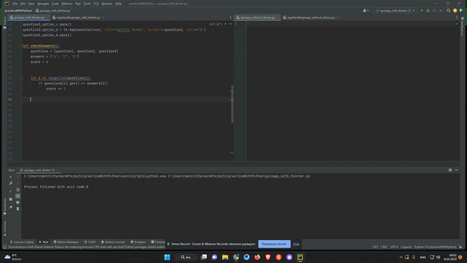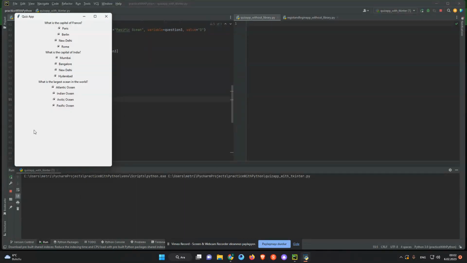So let's run it. We will also add a label to show, like from 4 questions you did 3 questions correct. You gave 3 correct answers, this kind of thing below the specification. And we will add a button to submit the questions.